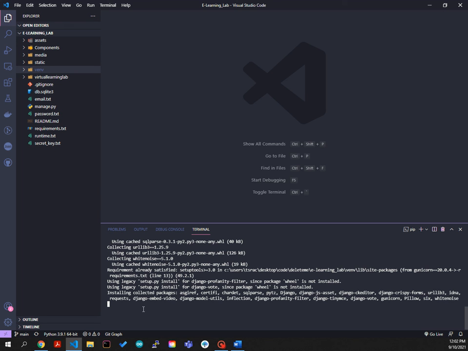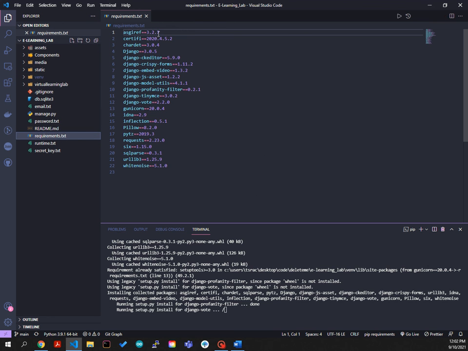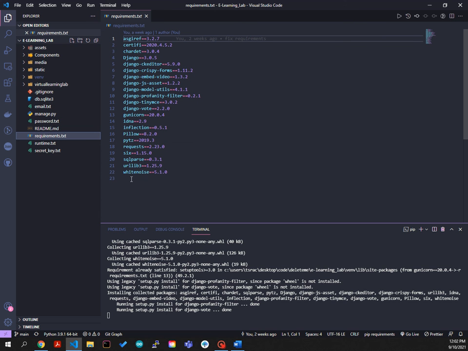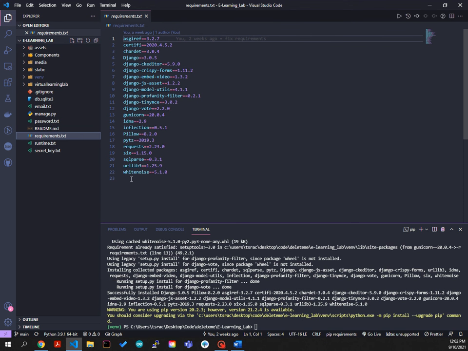I'm just going to wait around a little while. A lot of these requirements you can see are in this requirements.txt. All right, looks like that went well. Usually it'll throw errors. We'll see if it works now.